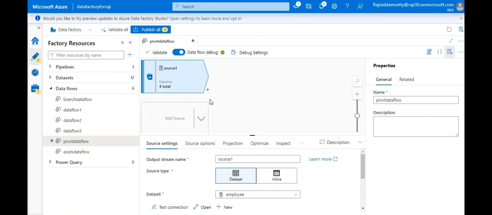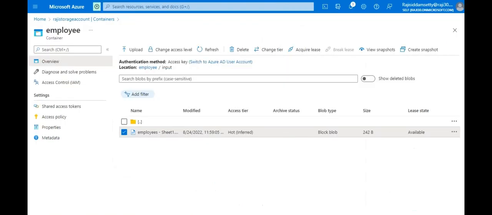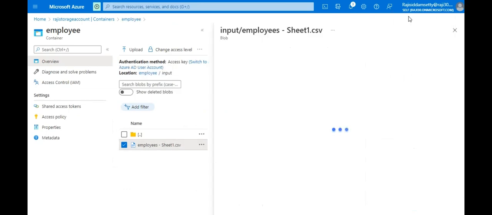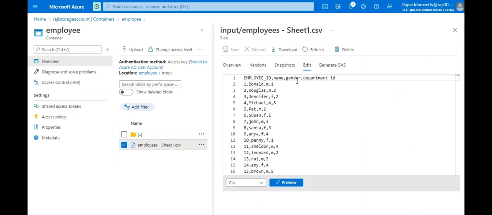Now let us first see an aggregate function, where we can use this aggregate function to get the details of department ID and gender.